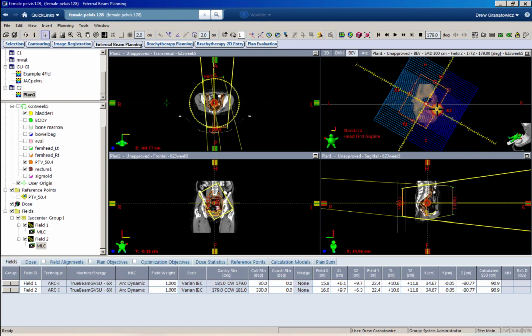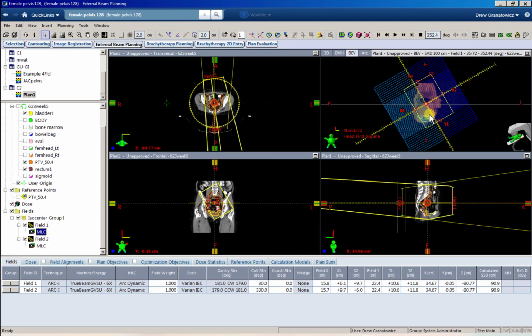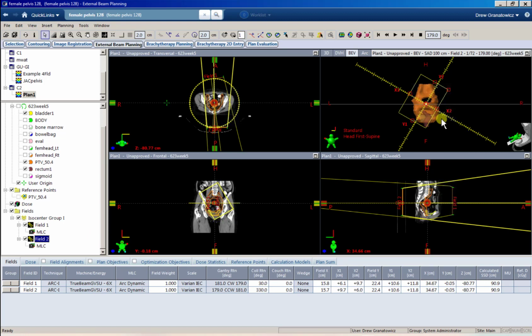So from each field we'll be missing a little PTV, but at every angle, field 2 is missing. So field 2 is missing at 179. At 179 from this field, we'll be catching that PTV since we chose different jaws to bring down. Makes sense, right? So field 1, bring down X1. Field 2, we bring down X2. So we still get a look at every part of the PTV at every angle between both fields, okay?